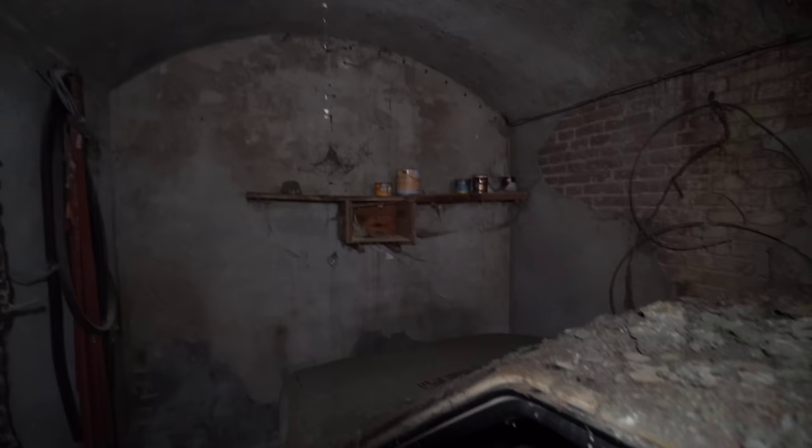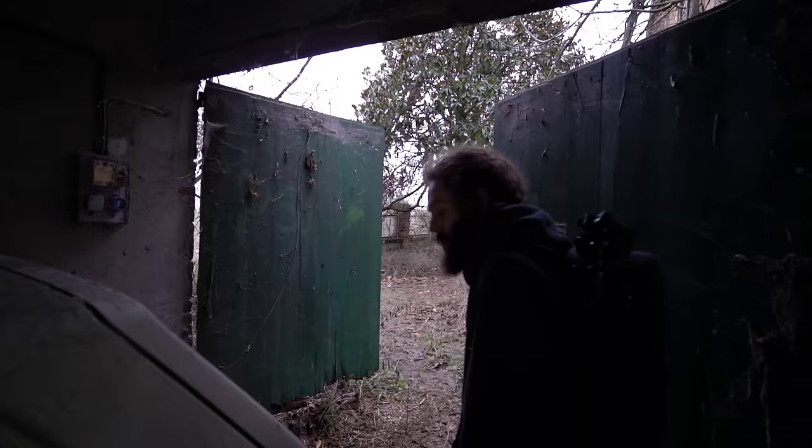Some paint over there. I don't think many people have been here, you know. No, maybe not. There's no vandalism in there. There's not. Doesn't look like any traces of any other explorers. No, I mean, people might just come and get the photo of that main staircase, and that's it.